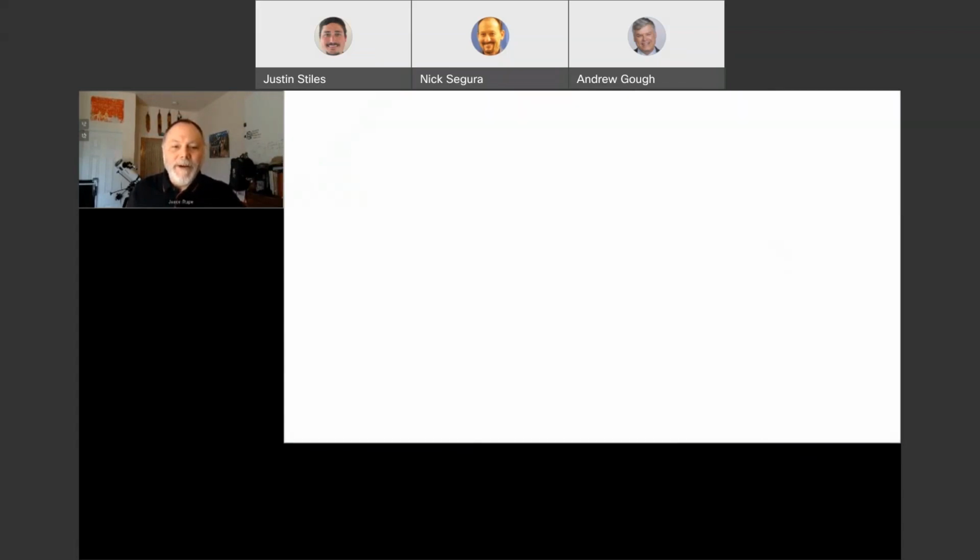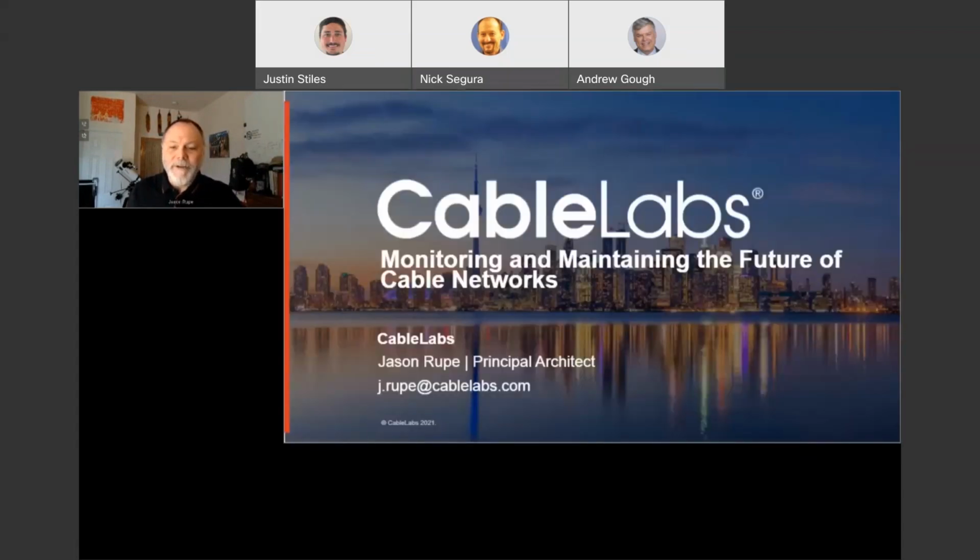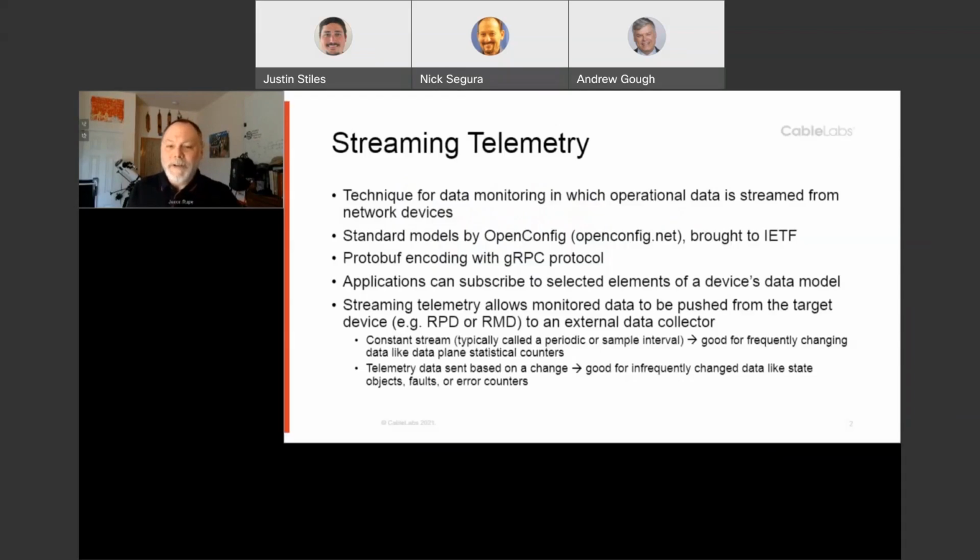And so, if you're going to run a network, you've got to be able to test it. You need access also, therefore, to all the telemetry and the information coming off those network elements, and how to pull that together into a view of what the behavior of the network is. So I'm going to try and talk about those topics a little bit. First, the concept of streaming telemetry. I want to talk about this concept first because this is fairly new to our industry.